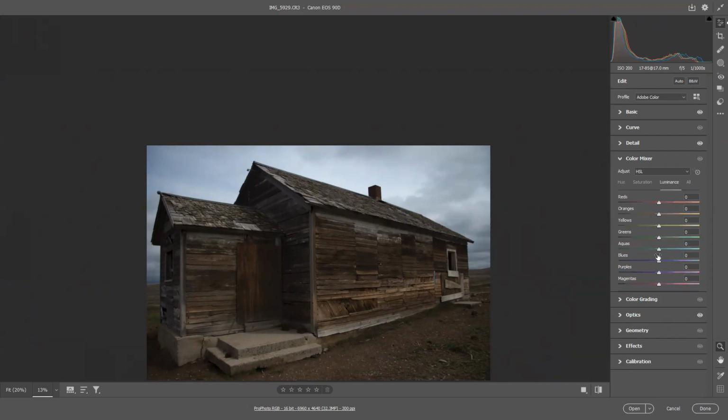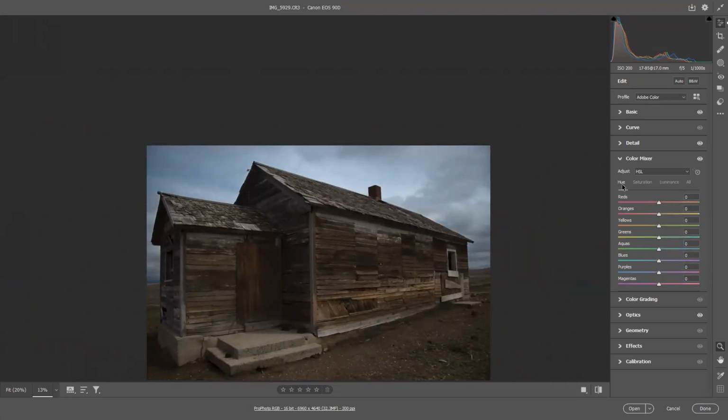So what I'm doing first is darkening the blue pixels to give a more dramatic look to the sky. This one doesn't have cyans, but if I had cyans, I would adjust those. Here I'm going to play with the aquas a little bit to give definition. It opens up this white area a little bit more to give it balance and layers.